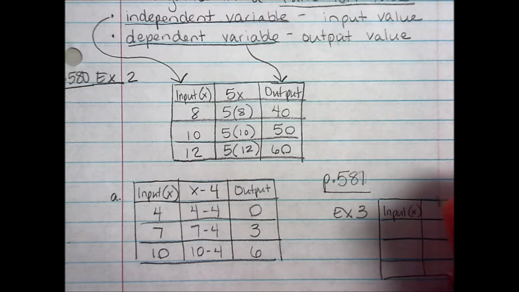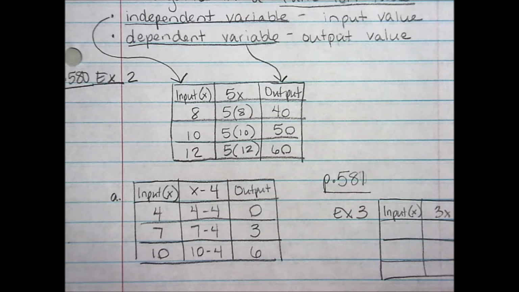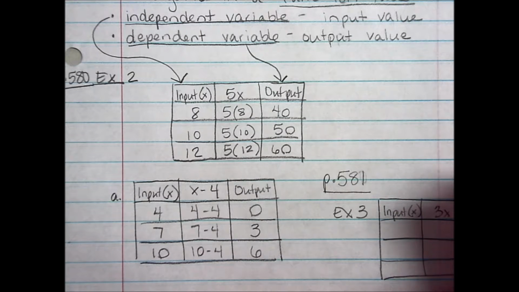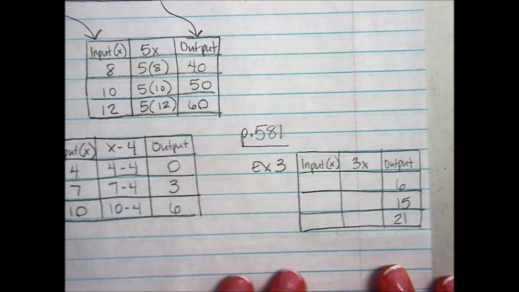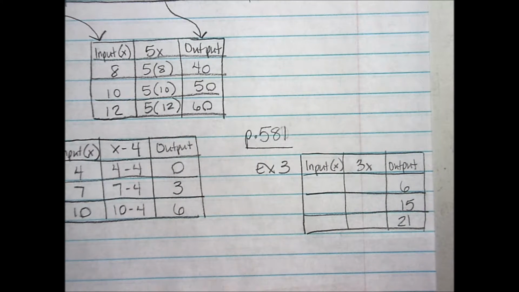Oh, I got it. I'll tell you what I think. Whenever it says times 3, so you divide 6 by 3, and then that would be 2. That would be then 15 divided by 3, and then 21. All right, raise your hand if you would like to share your strategy. Lily? Okay, for this particular case, why are you using division?